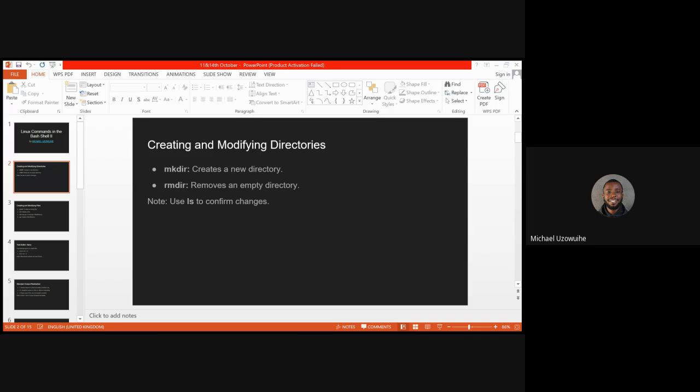But if you listed and you didn't see it, that is to say it hasn't been created, or invariably you created it in a different directory, and where you are trying to list is not the actual directory where you created that particular folder. So for either make directory or remove directory, those are the two commands for creating and modifying directories. So that's folders, as it is called in Windows. So you use ls to confirm.